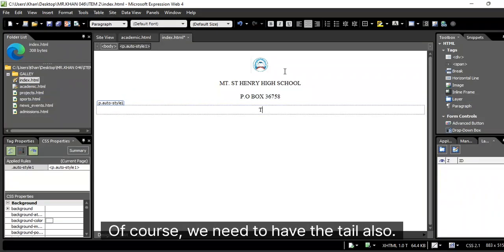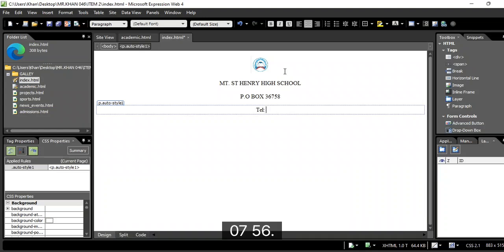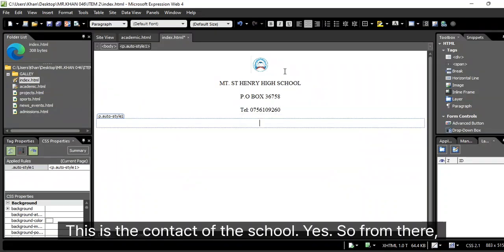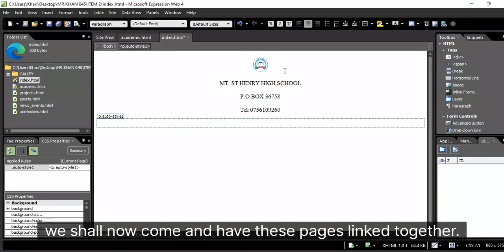Of course, we need to have the tail also. 0756. This is the contact of the school. Yes. So from there, we shall now come and have these pages linked together.